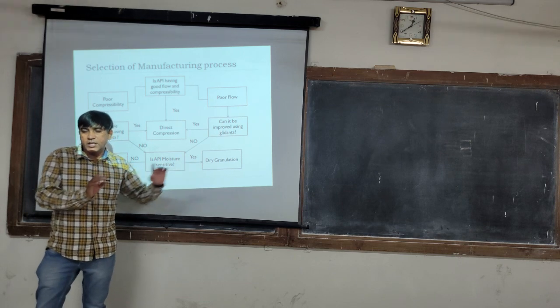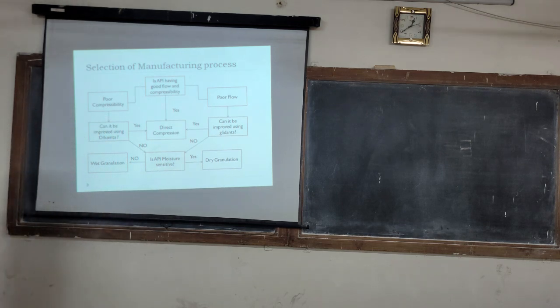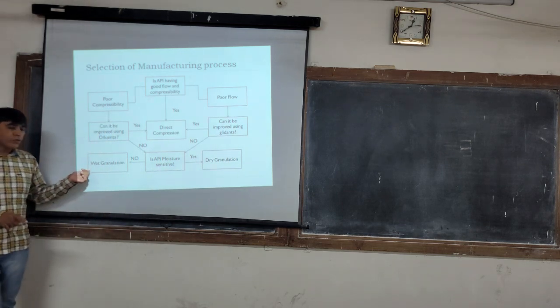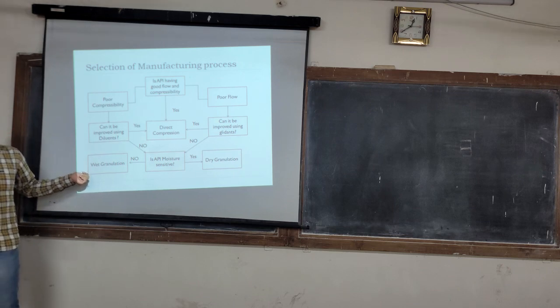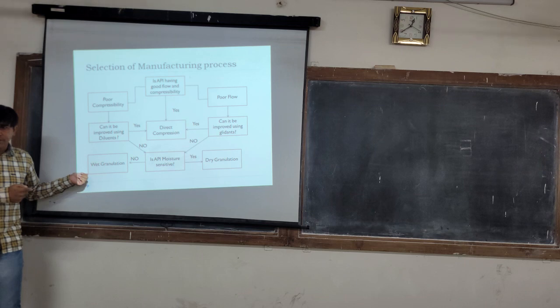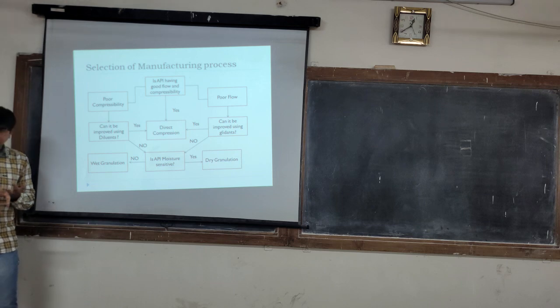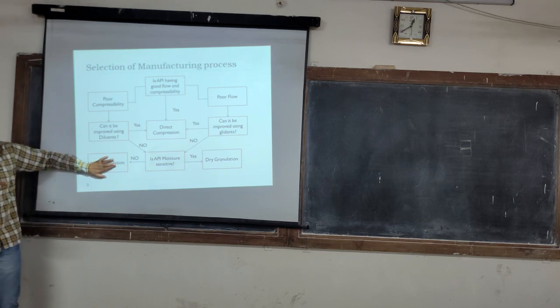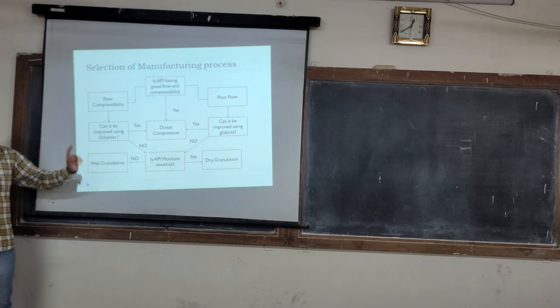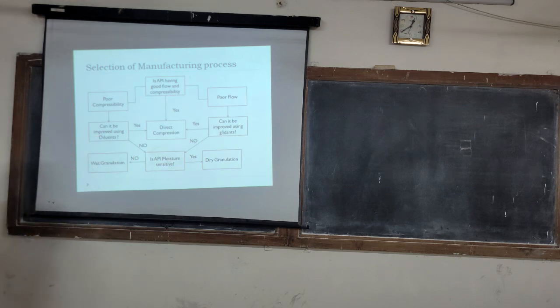All the methods have their own advantages and limitations. Now, out of all these, wet granulation is the most commonly used method of preparing tablets. Wet granulation has a number of advantages. It produces tablets with uniform mass, better crushing strength, better hardness, and better flow of granules, because the granules prepared by wet granulation have good flow, while direct compression is a time-saving process, cheaper with respect to energy and time.